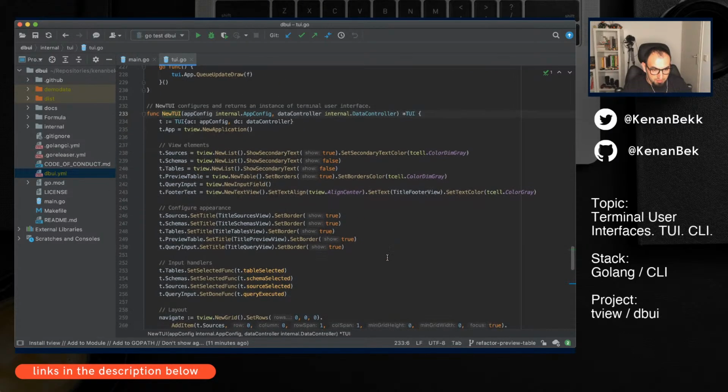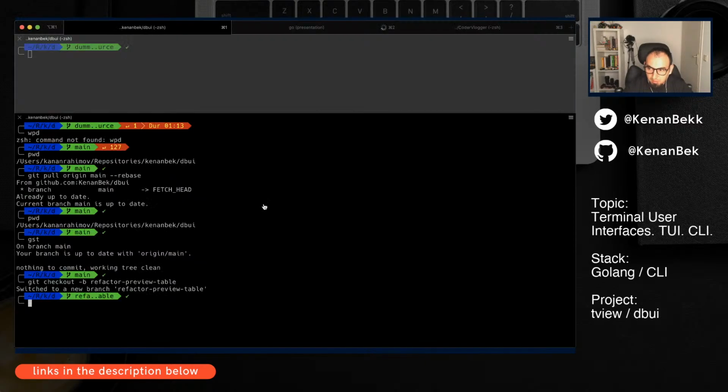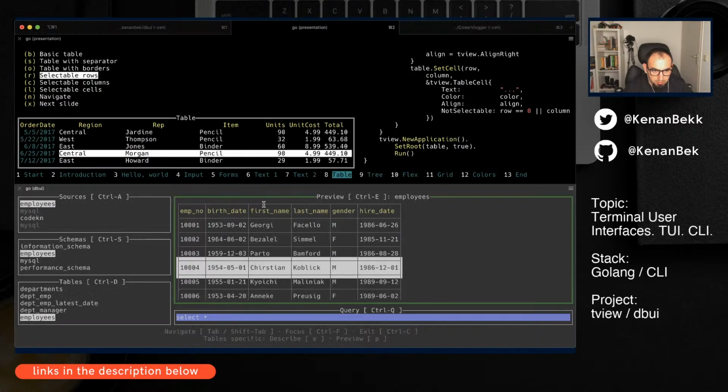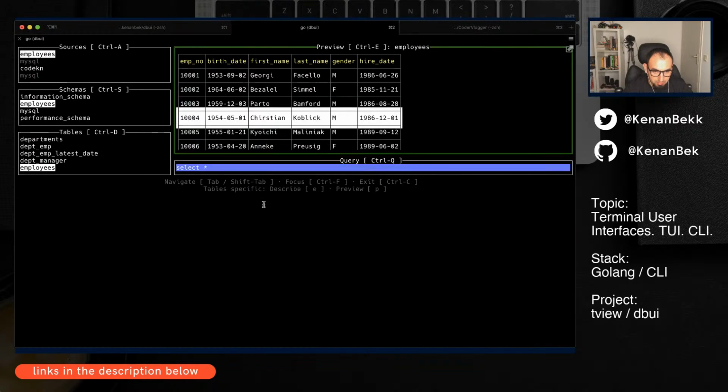In initialization, since I have multiple elements, multiple views, I try to set them up. For example, I set borders, I set titles, but more importantly, I set key bindings and event handlers. Let's open this.